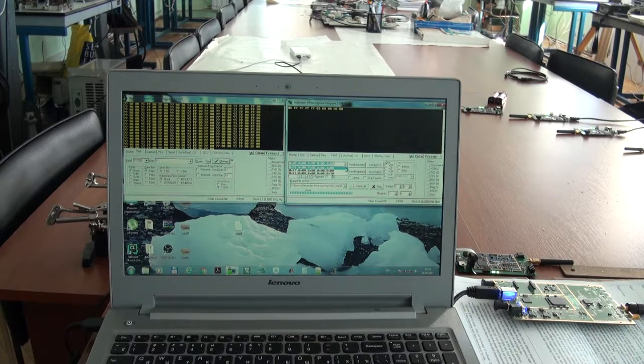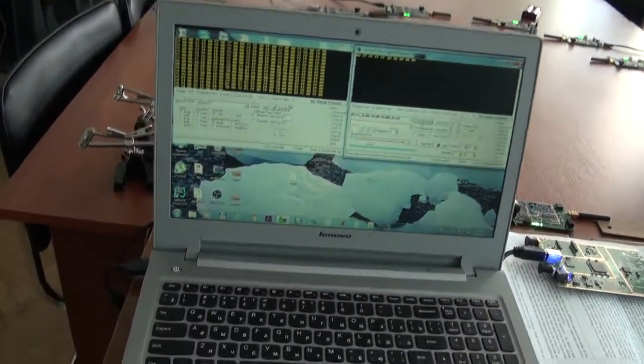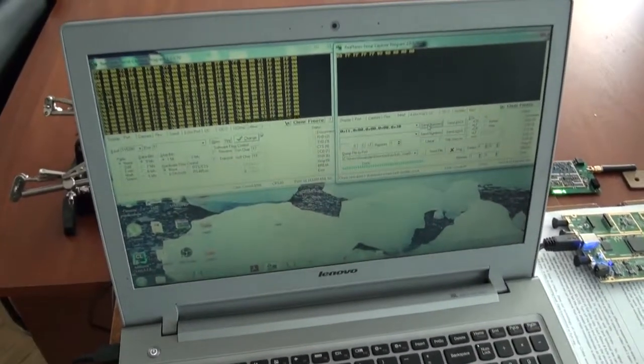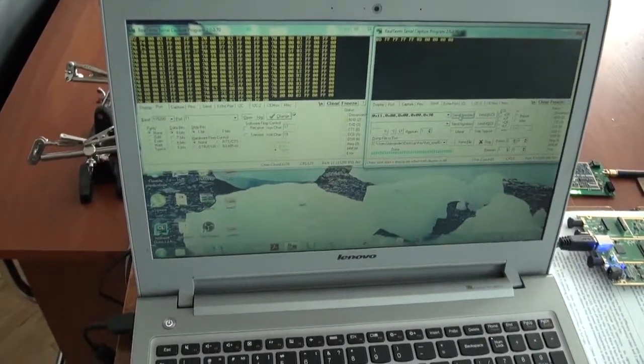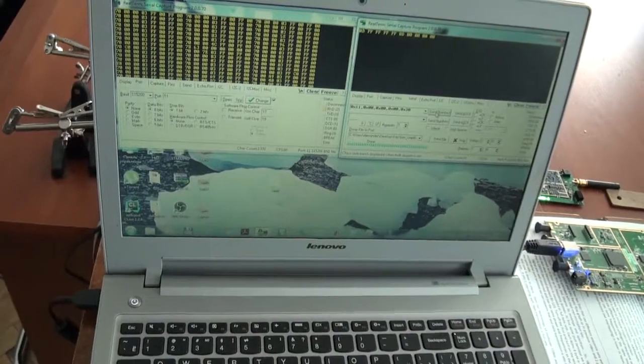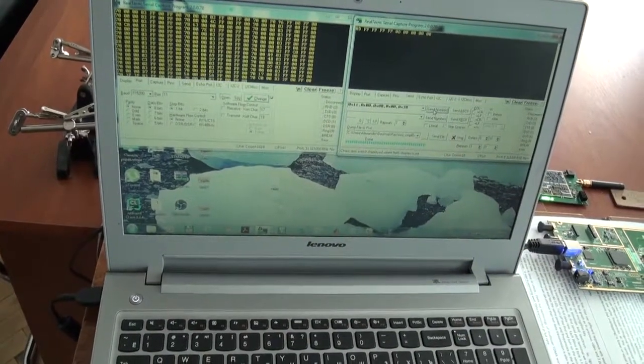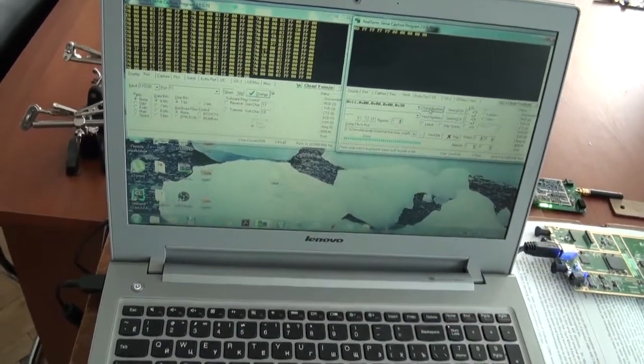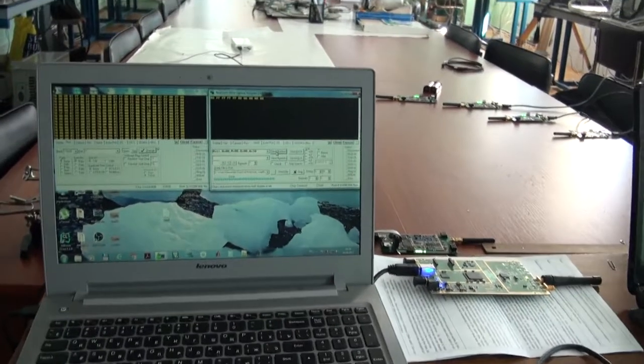Starting the receiving process of test packets. Yes, receiving is successful. Errors are present because forward error coding is not used here, and it seems the first transmitter is located in worse conditions.